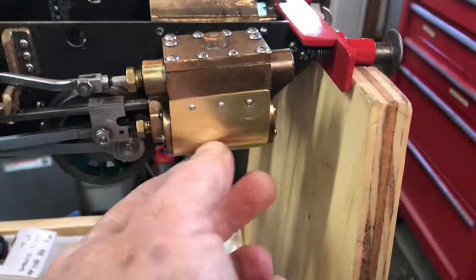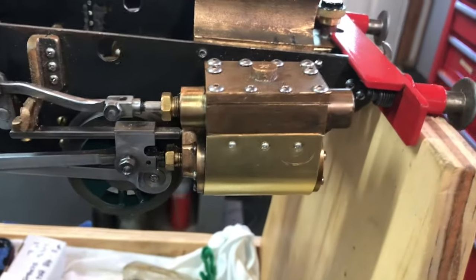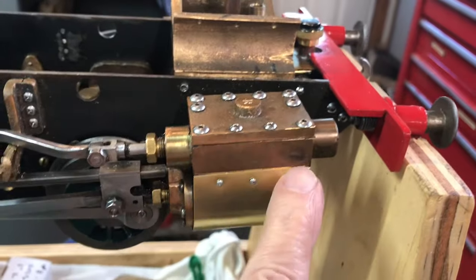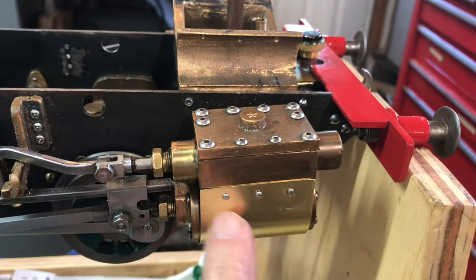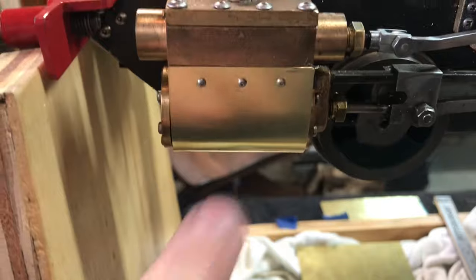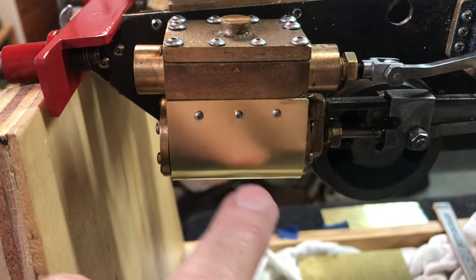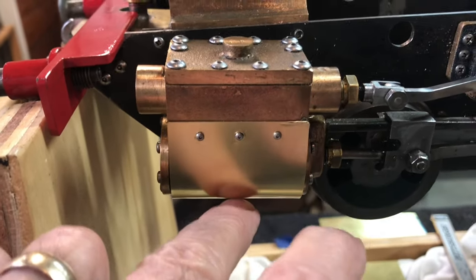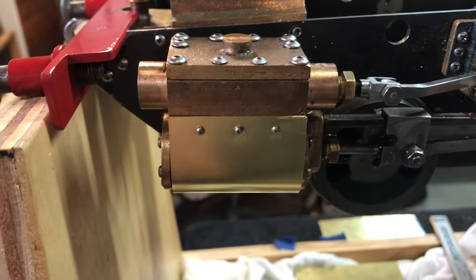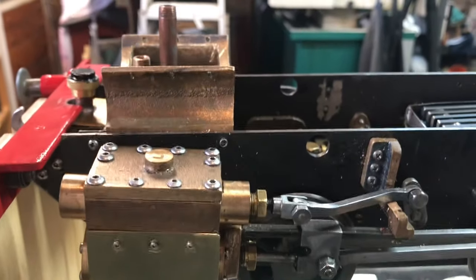That's a wrap on the little cylinder jackets. Really pleased with how they came out — wasn't that hard to make. I did have some trepidation about drilling the holes but this seemed to work out fine. I don't think I went into any of the jackets. Here's the opposite side — looking good. This is brass sheet, 32 thou — 1/32nd of an inch thick, so 32 thousandths. Let me reposition the chassis so you can see what the underside looks like.